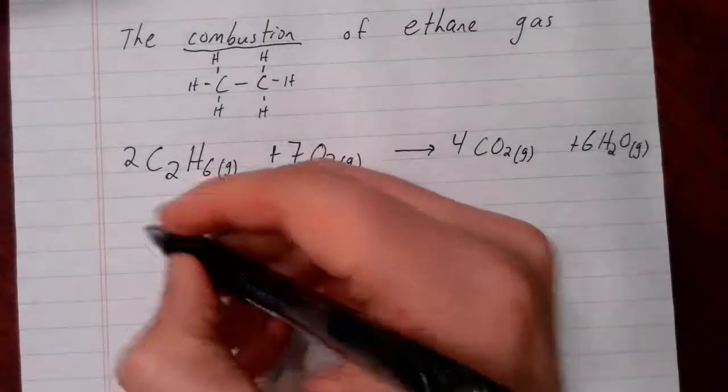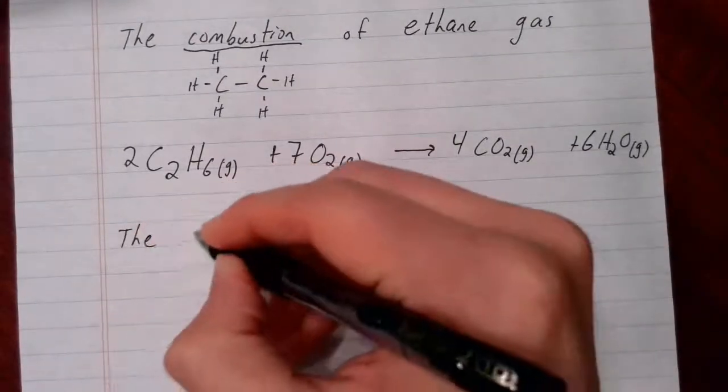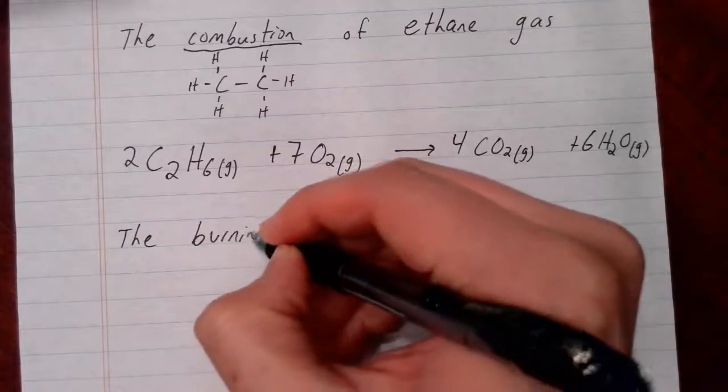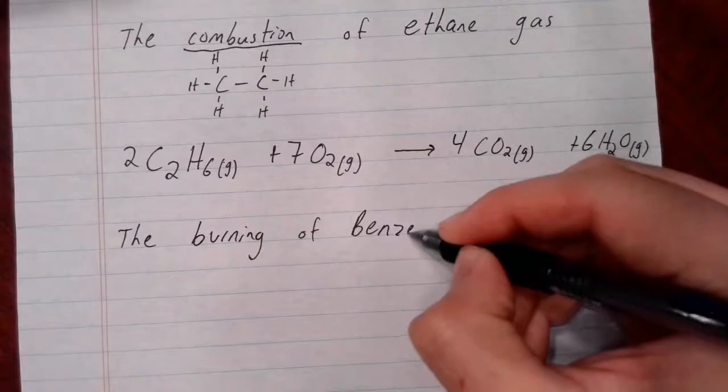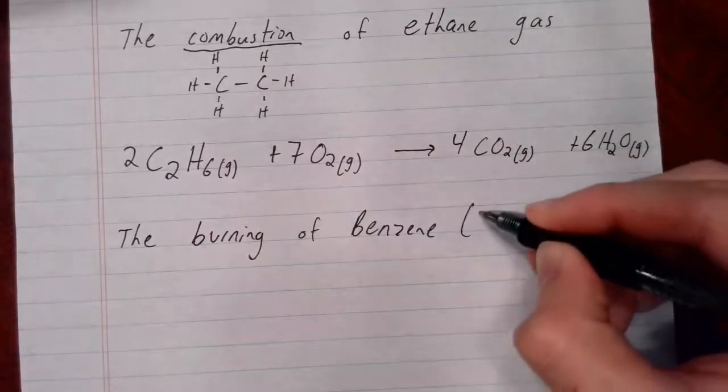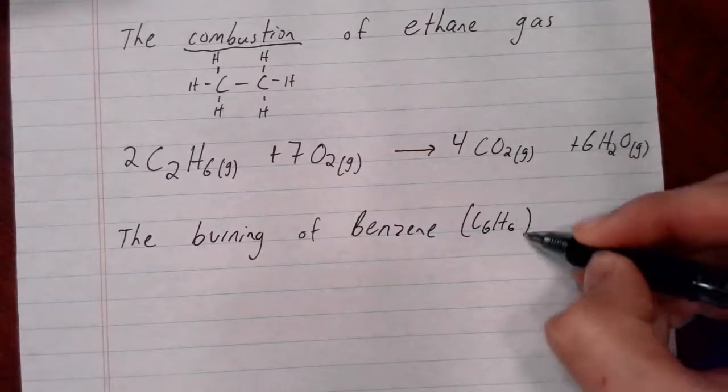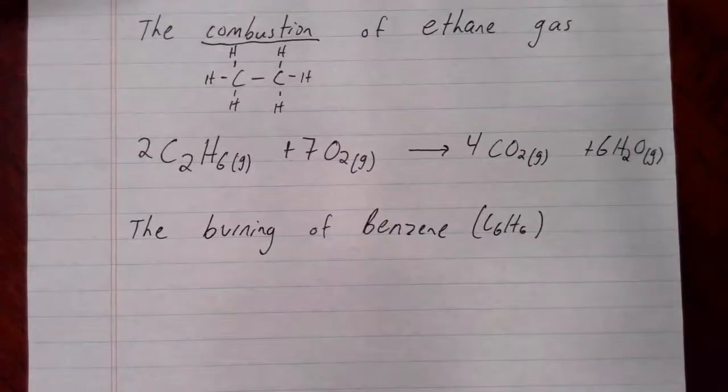Okay, so I might say the burning of benzene, and then I will tell you what benzene is, C6H6. In case you didn't remember that from the common names that we learned. Okay, so burning, I assume that that's a combustion reaction with an excess of oxygen, so I assume it's going to be a complete combustion.